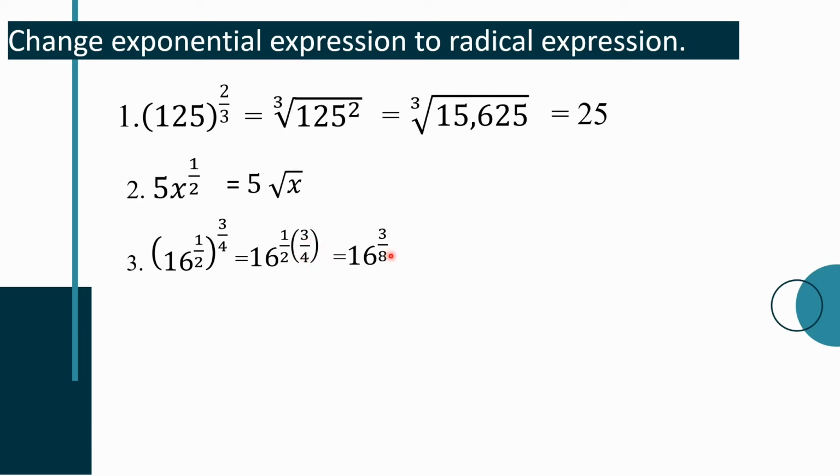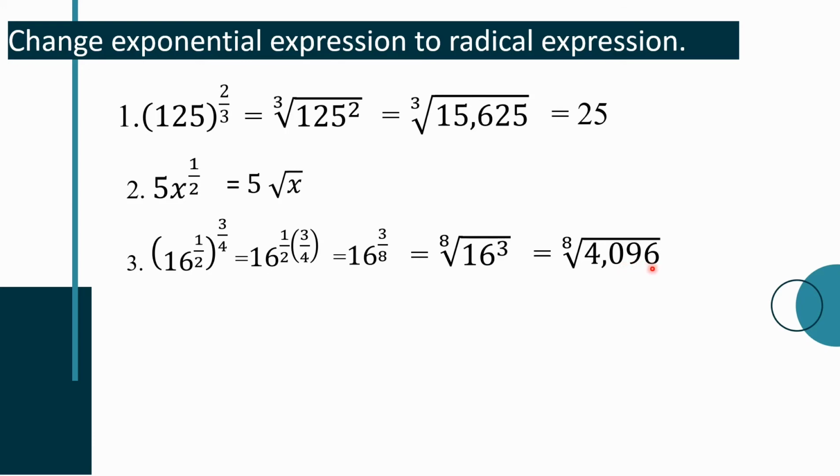Now, kaya bang i-simplify si 3 over 8? Okay, hindi na po. So therefore, let us change it into radical expression. Kaya na natin ilipat sa radical. So ang 8 ang magiging index, ang 16 ang radicand, and then ang 3 ang ating exponent. So ganyan po ang magiging sagot. We have 8 root of 16 cubed. And then since this is a number, 16, then may power siya na 3, i-multiply natin 3 times. 16 times 16 times 16, and that is 4,096.